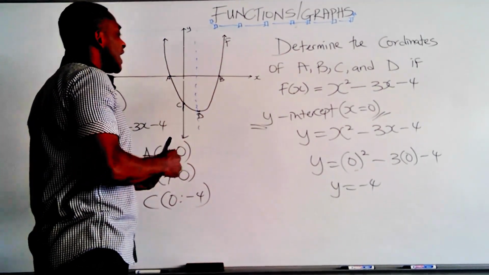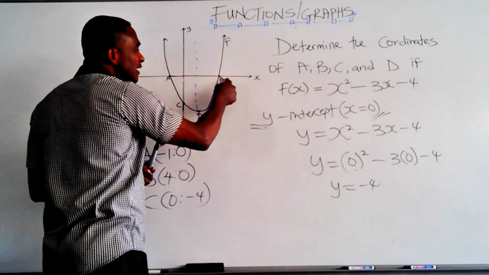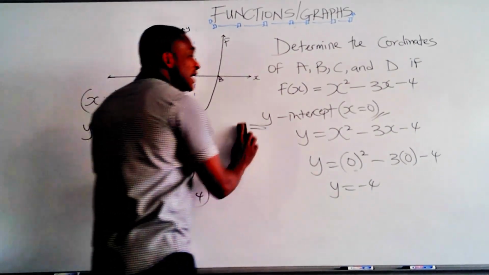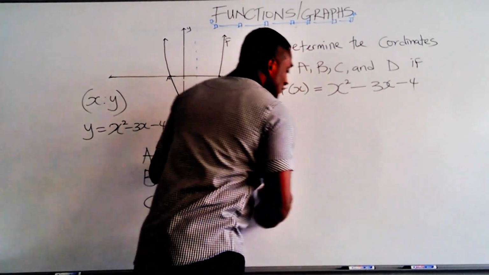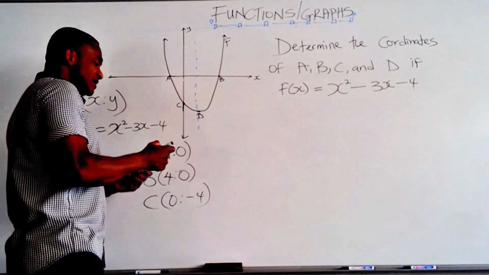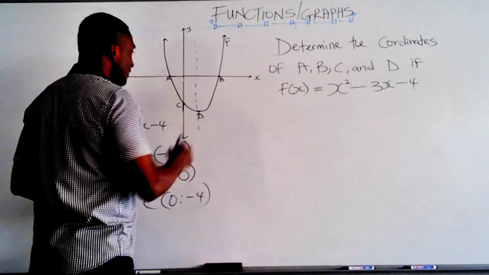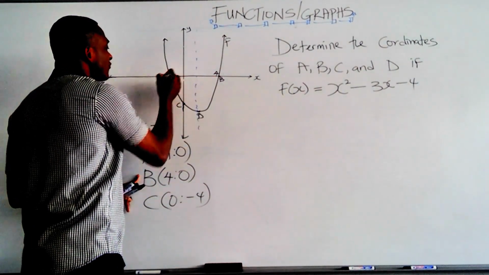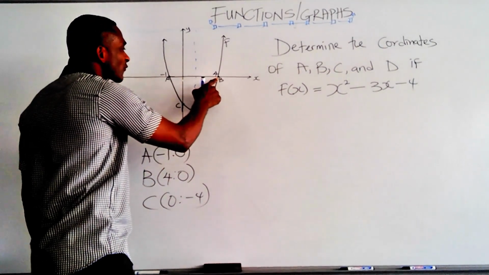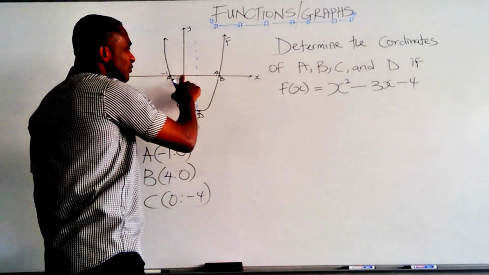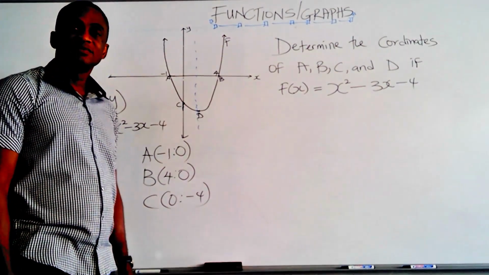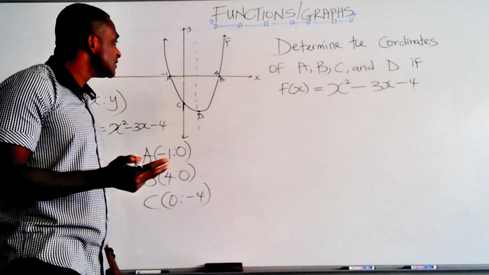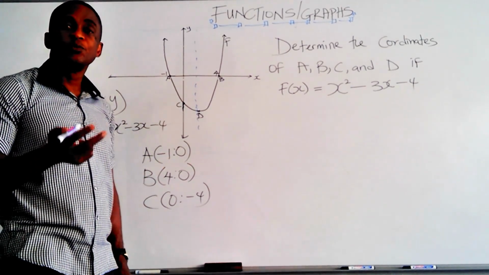So symmetry means I have equal distance from the middle to here and equal distance from the middle to here. So that can work for my symmetry line. If I check, B is 4 here, and A is -1. So the distance from 4 to -1 is 1 plus 4, that is 5. If I divide it into two equal parts, 5 divided by 2 will give me 2.5.